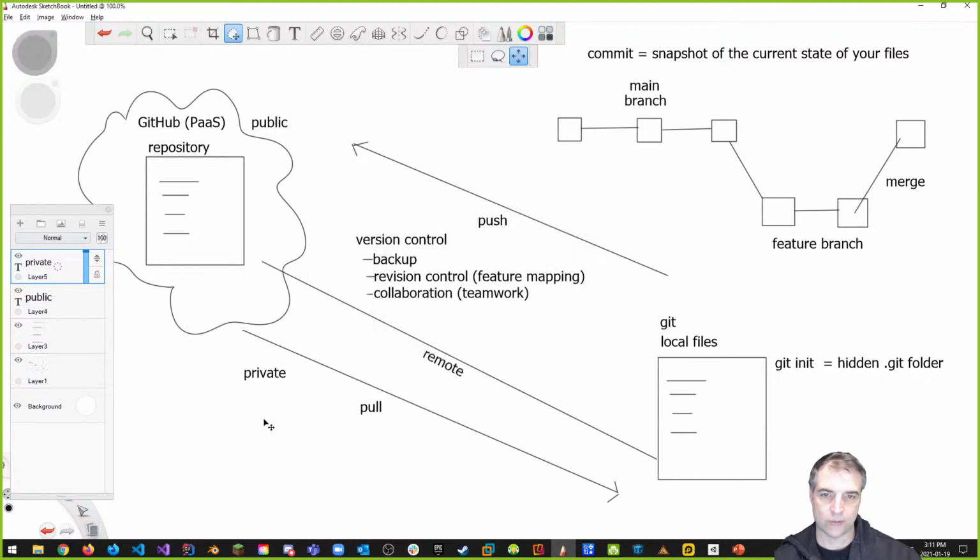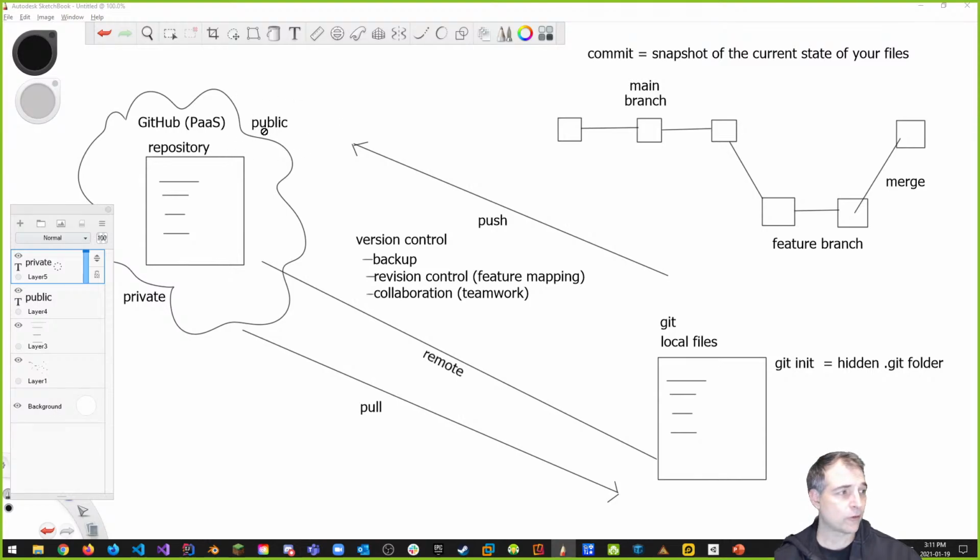A lot of times we have private repositories so that maybe we're working on a game, and welcome to people who are coming in late. We're working on a game or a feature set or something else, and we want to keep it private, or we want to have images that we don't want to share in the public domain, as an example. So we have a private repository for those things, or we might have secret API keys or something like that. We want to keep that in a private repository.